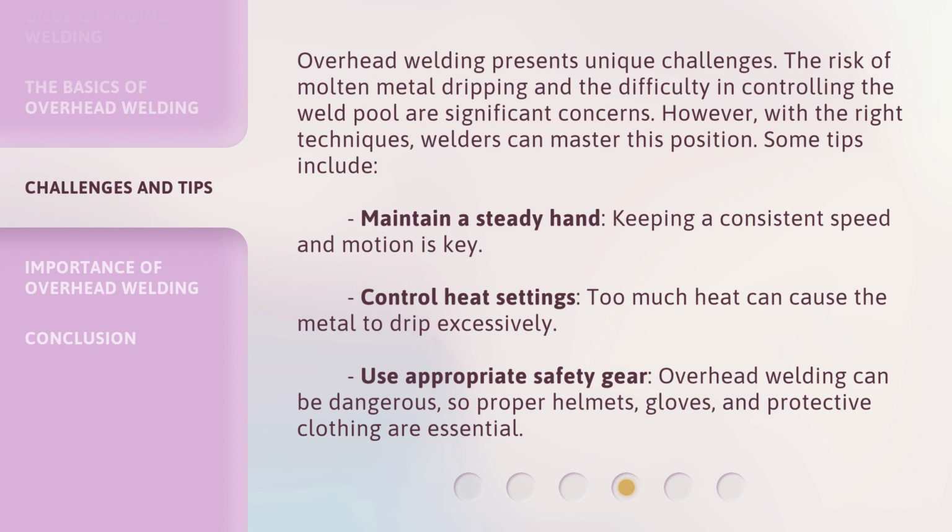Some tips include: maintain a steady hand. Keeping a consistent speed and motion is key. Control heat settings. Too much heat can cause the metal to drip excessively. Use appropriate safety gear. Overhead welding can be dangerous, so proper helmets, gloves, and protective clothing are essential.